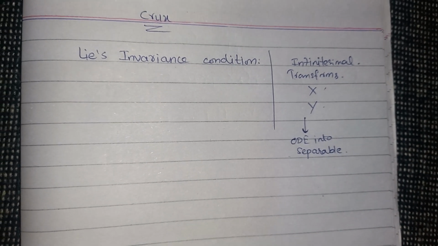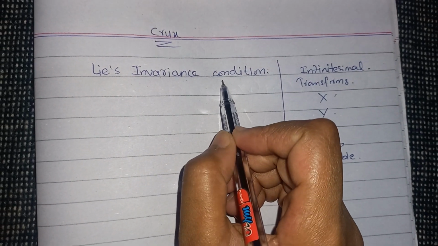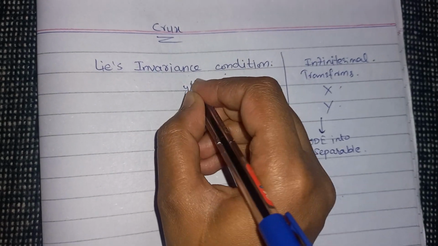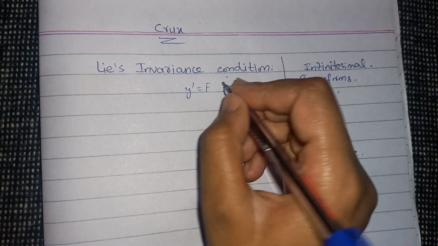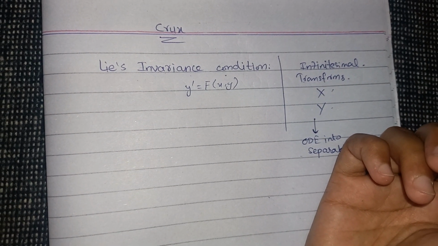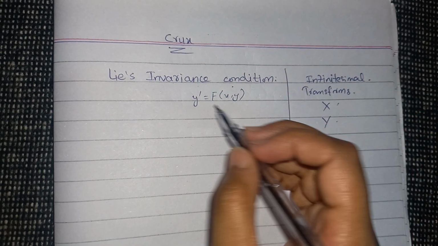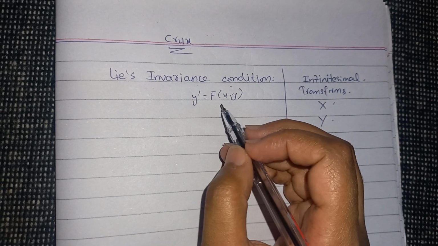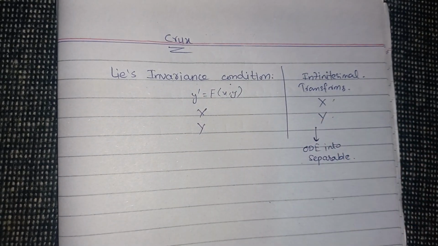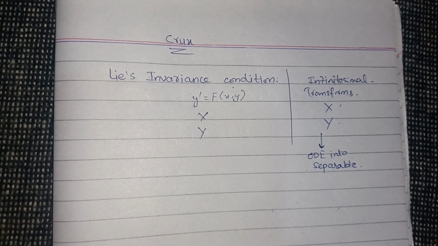Okay, then we developed a technique, and we defined Lie's invariance condition, and there we discussed that if we are given an ordinary differential equation, let's say y prime is equal to f, a function of two variables like x and y, where x is the independent and y is the dependent variable. Okay, we developed Lie's invariance condition, and we discussed there, if we are given this equation and we are given the values of capital X and capital Y, or the Lie group, then we can find the invariance of a condition.